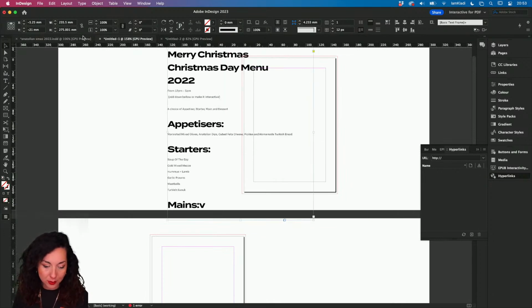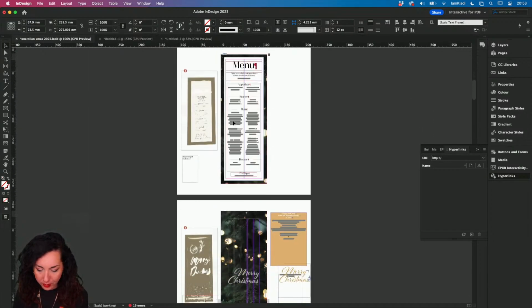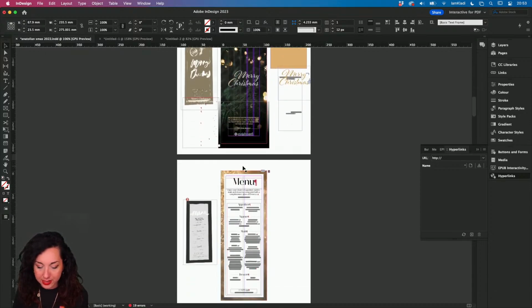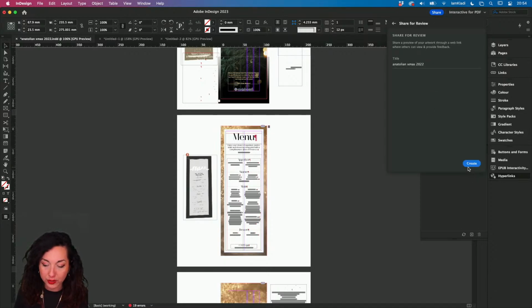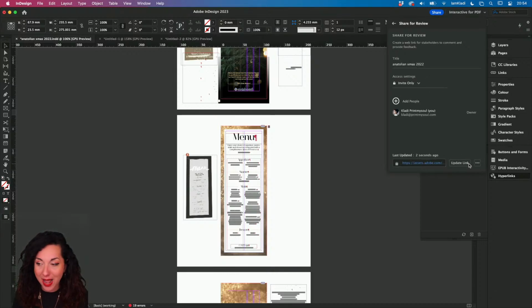One that I want to make sure to show you real quick is share for review. As you can see in this panel, I have many different versions of this document. If I go ahead and select share for review, I will be able to create a link. This is different from the publish online menu. With publish online, you literally publish your entire document as a standalone document that everybody with a link can access. You can embed it on a website, share via email, and so on. But by sharing for review, what you're sharing is a different link to the document that will allow everybody that has the link to access it.